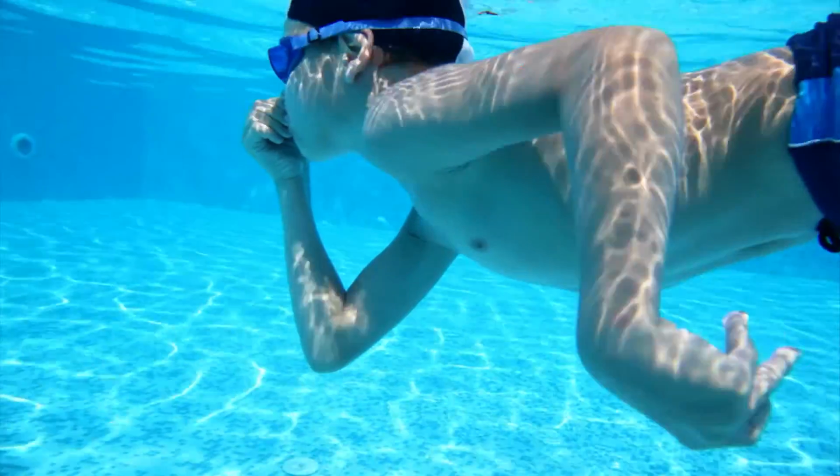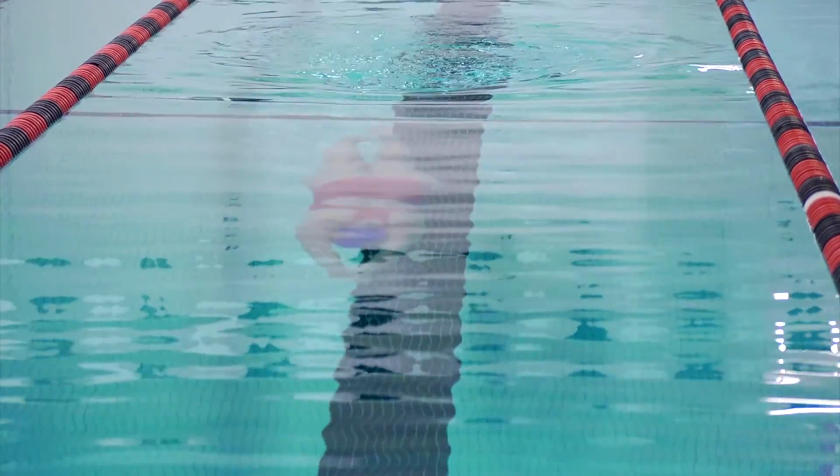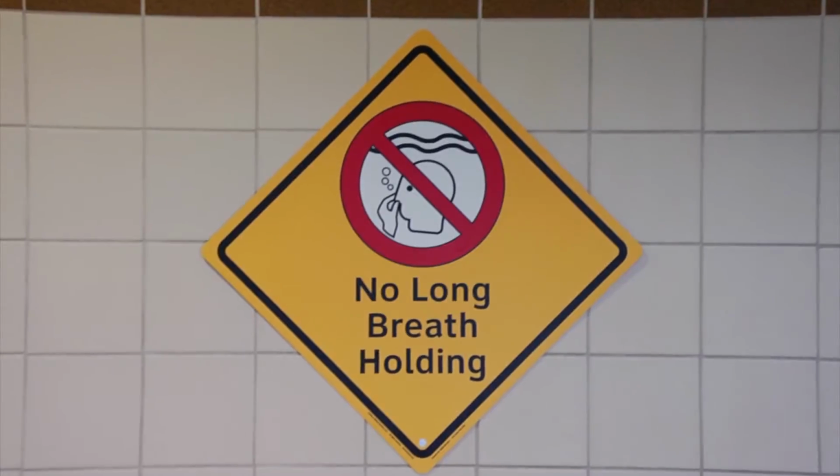And one of the less frequently used signs in the United States, but it's probably the most important sign, is that we should not allow any extended breath holding for long periods of time, particularly when it's done many times over and over again. It's a combination of blowing off your carbon dioxide, which is the trigger mechanism to breathe, and then using up all your oxygen so that you cannot support consciousness. And so you black out. You aspirate water, and then you drown quickly.